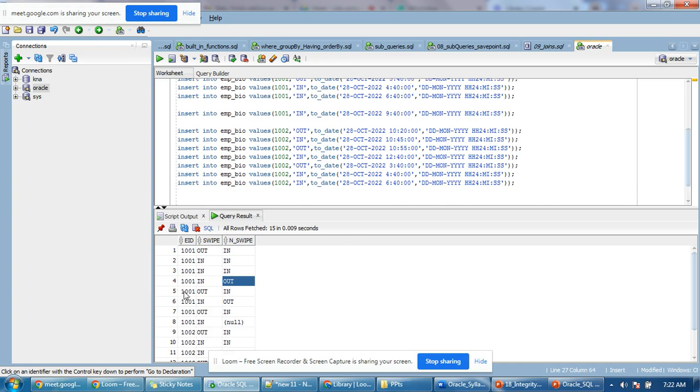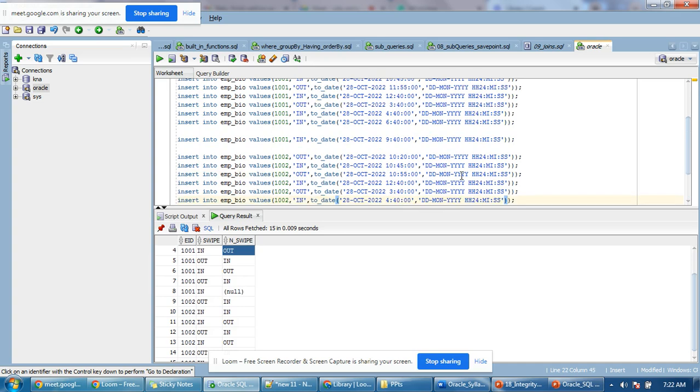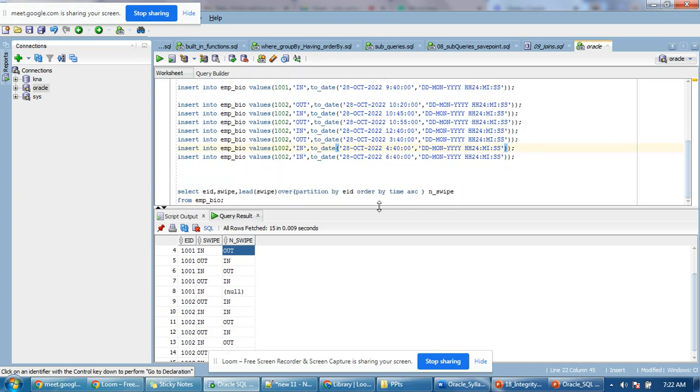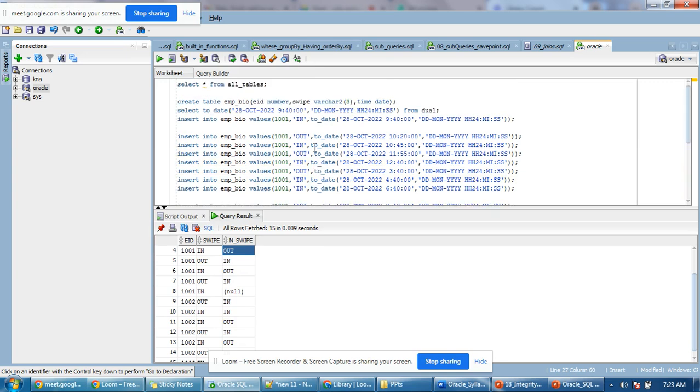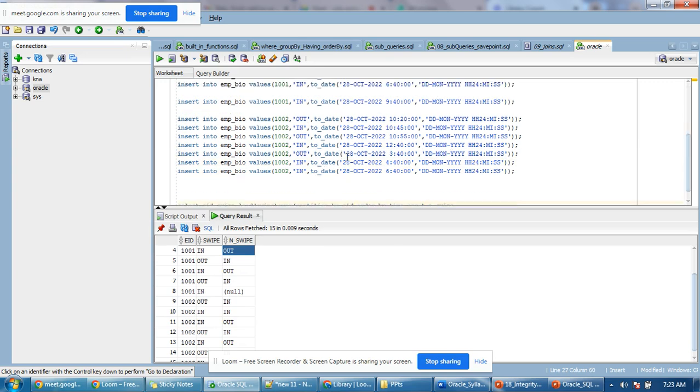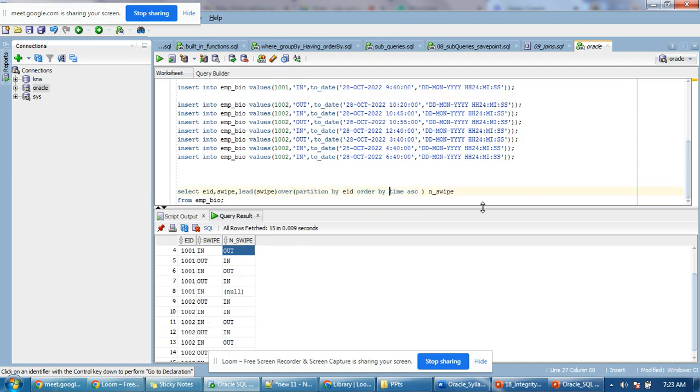See here, actually this is not clear. So what do we have to do? We have to make this one a proper time. Okay. Here I have given the complete data, so that's why its order is not proper. So you need to correct it. How can you do that?